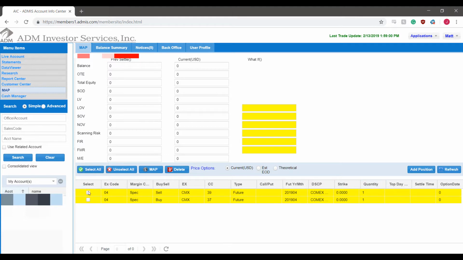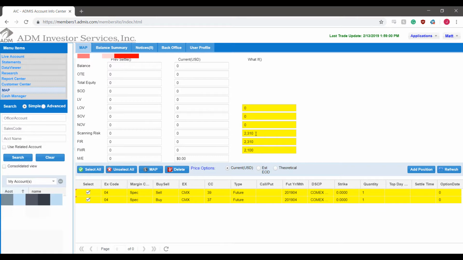So now once we'd like to collect our future spread margins, we can simply select both of our positions here. And once we're ready, we can click the map button where my mouse is currently hovering over. Clicking on the map button will configure some numbers. And as you can see here, we get 3 fields.